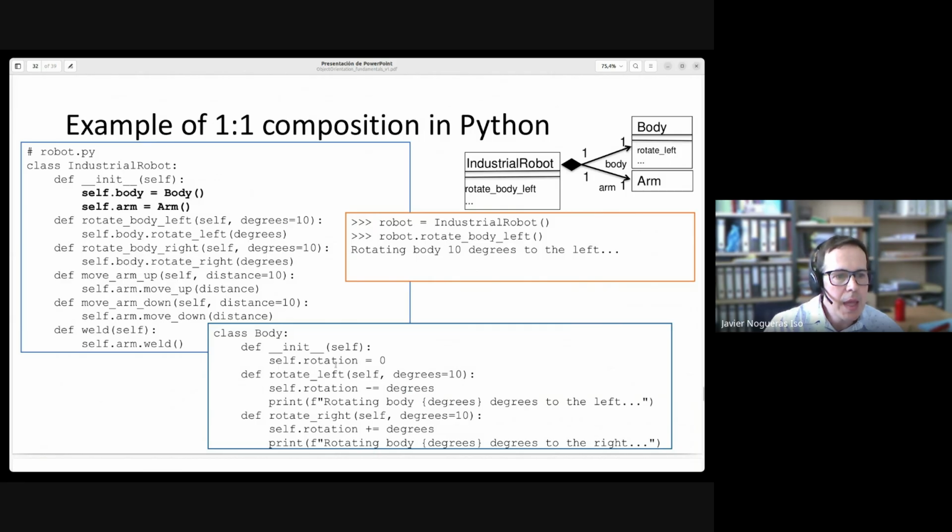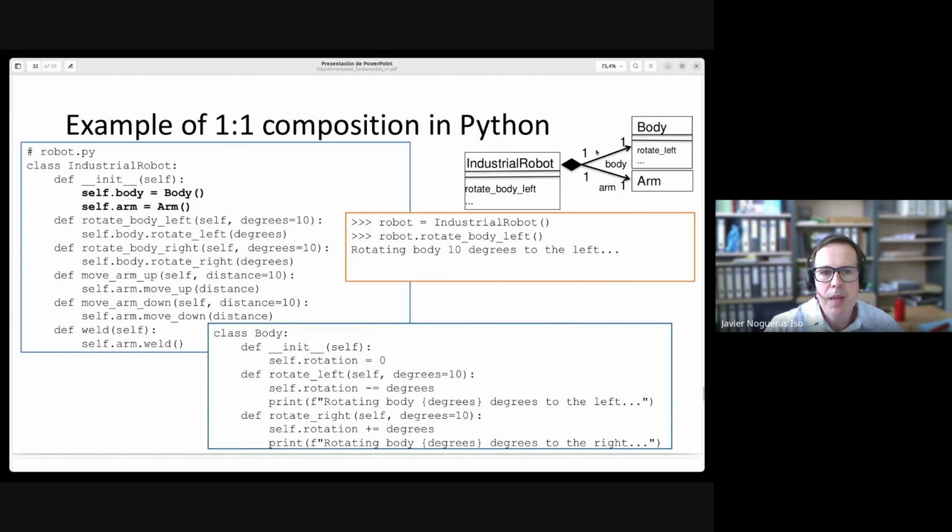Okay, here we have also a small definition of the body. In this case, let's say that we have a composition and the navigation is usually only from the industrial robot to the body. So here you can see that in the constructor of the body, we haven't created an instance attribute to move to the robot.